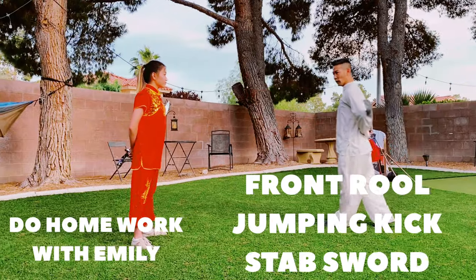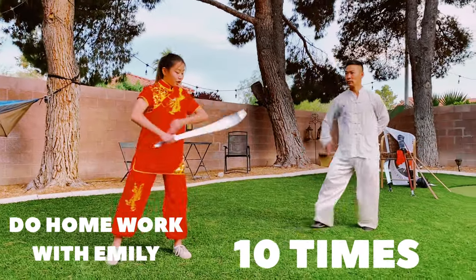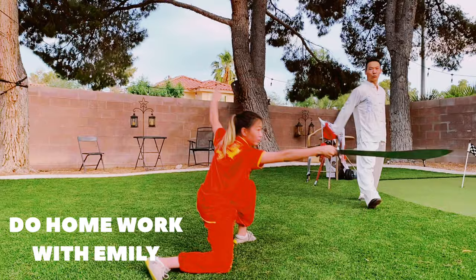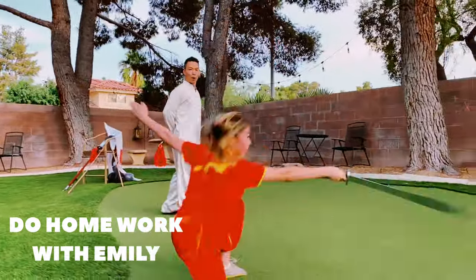2. Front row, jumping kick with stop sword. 10 times. Ready? And go! 1, 2. Nice. Jump. Go. And get prepared. Ready? Go! 1, 2. And jump. And boom!